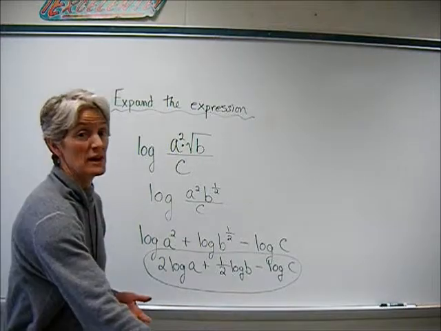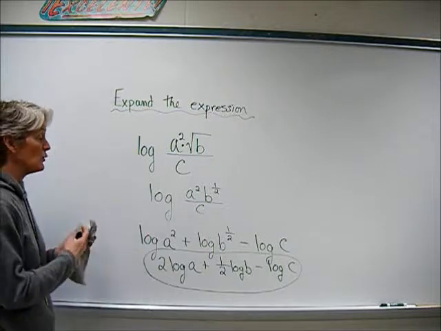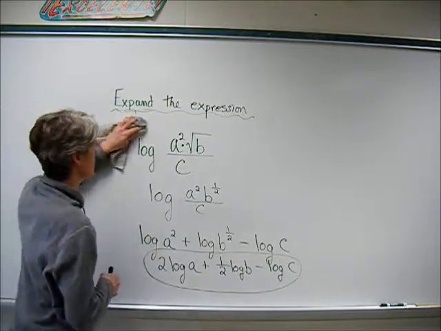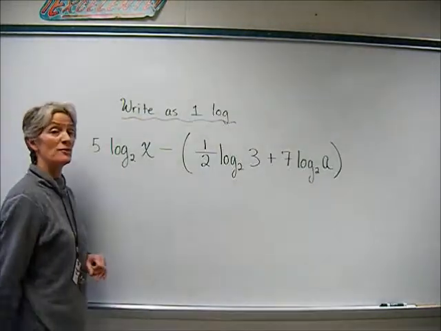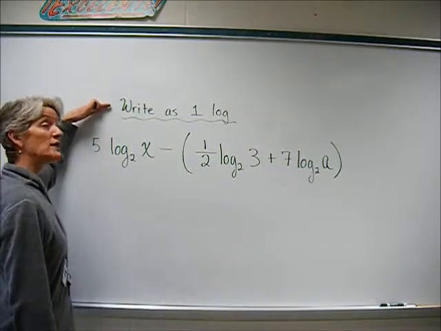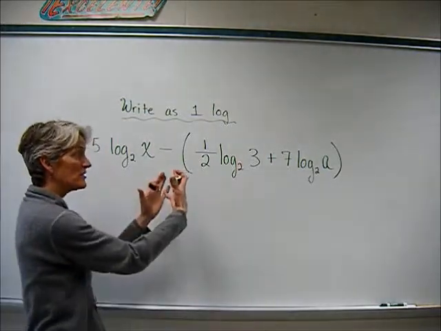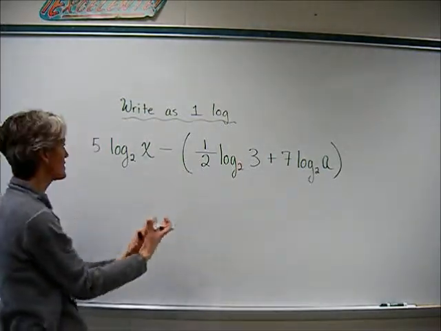All right. Of course, I could go backwards. I could start with something expanded and ask you to condense it. Let's try one of those. Okay, let's try this one right here. So now we're going the other direction. I want to write this as one logarithm. Okay? So I'm going to use the properties of logs now to condense this.